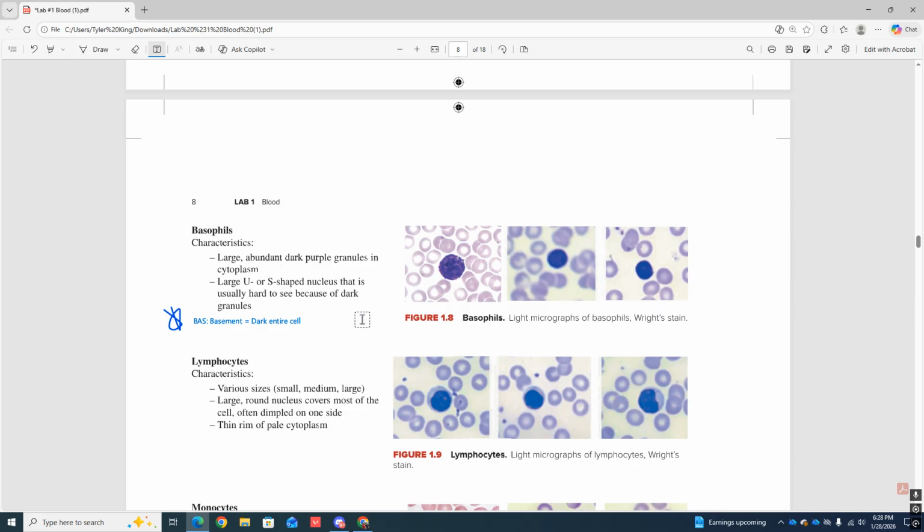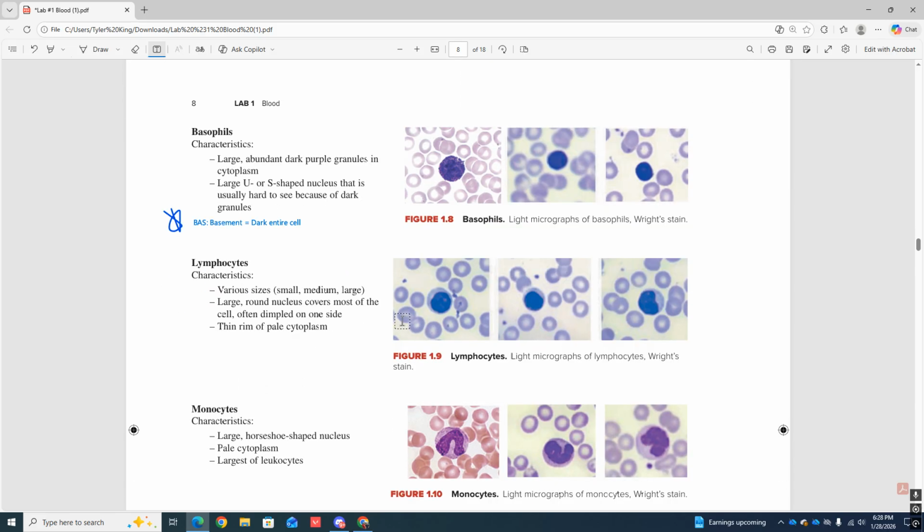You can't see it, okay? That's my tip here. Lymphocyte, remember I said looks very, very similar. It can come in small, medium, or large sizes. It has a large round nucleus, but remember it covers most of the cell. In contrast, the basophil basically covers all of the cell. Here we can see these little dimples and a little bit of the cytoplasm on the inside of the cell. So the nucleus covers most of the cell. That's how we recognize this guy.